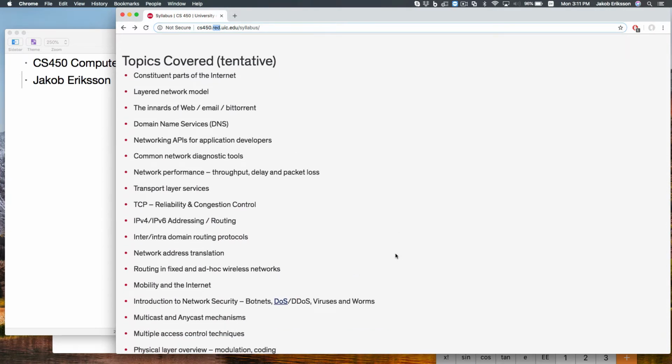Okay, so things we're going to cover. Basically, the internet can be described in many different ways, but we'll try to cover all of the various pieces. That means the conceptual layered network model, a bunch of various applications and how they work. The layers being the physical layer, kind of how the cables work, how the radio works a little bit. And then on top of that, how you share the cables and the radio with many different users.